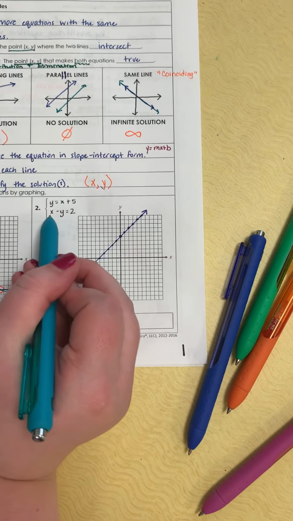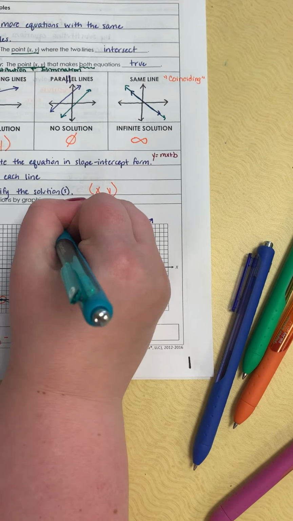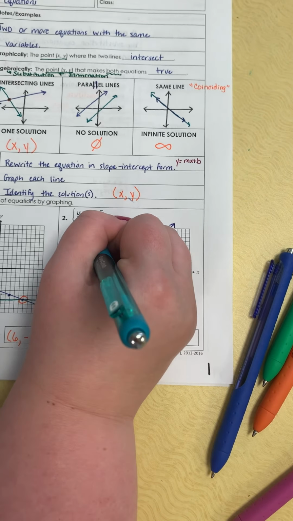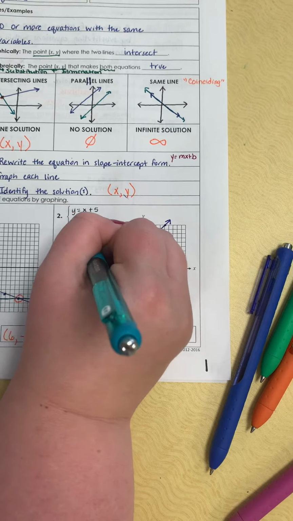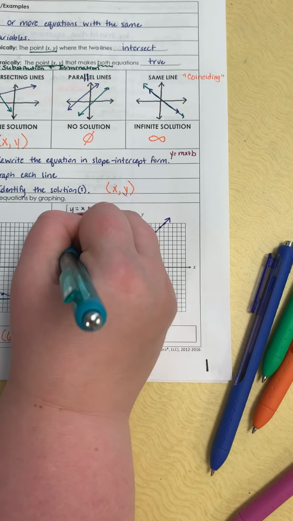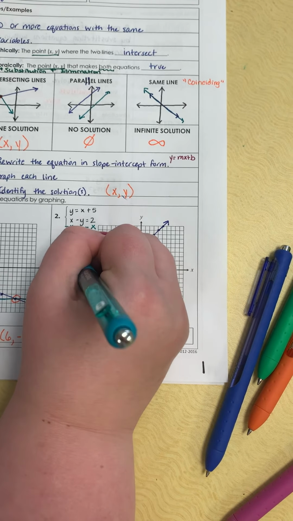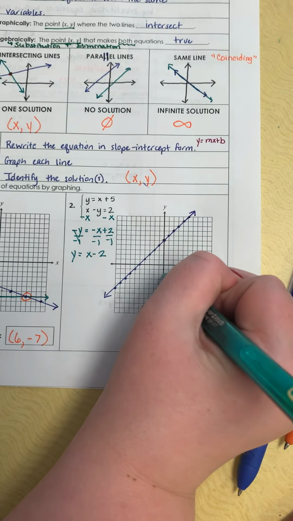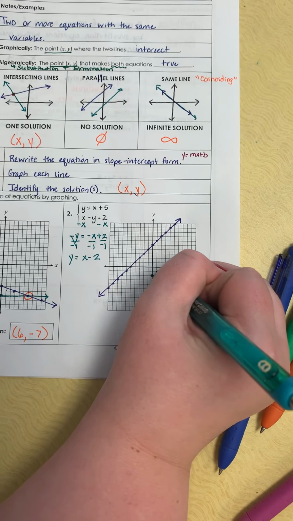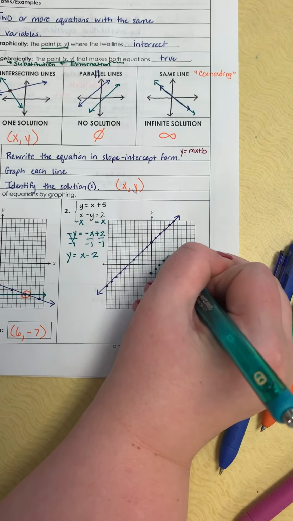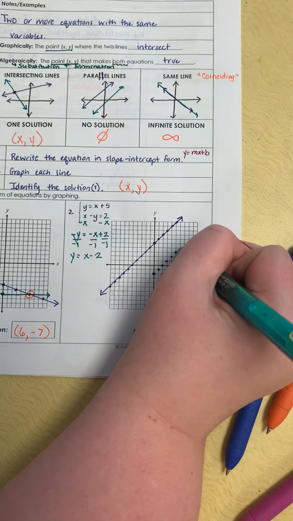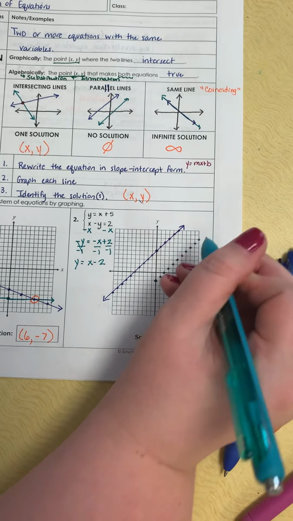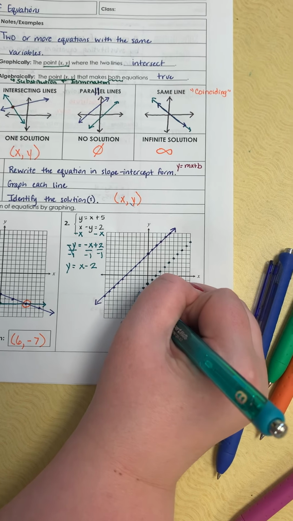Now the second one's in standard form. So you really have options, but we like you to take it to slope-intercept form just so you don't mess it up. That way you see the slope and the y-intercept and you're looking for the point of intersection. So she's transforming it to be solved for y, and she has y = x - 2. So she'll begin at (0, -2), and then rise 1, run right 1, rise 1, run right 1. Ooh, notice what's happening to those lines. Doesn't look like they're going to intersect yet. Doesn't look like they're going to ever intersect.